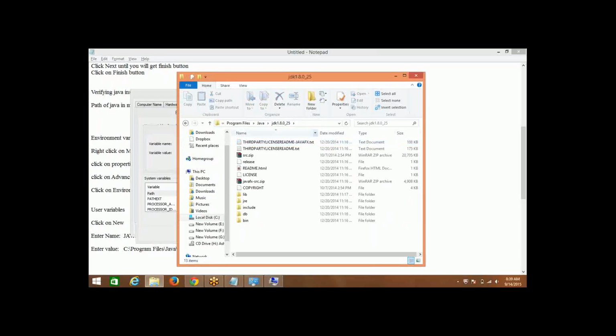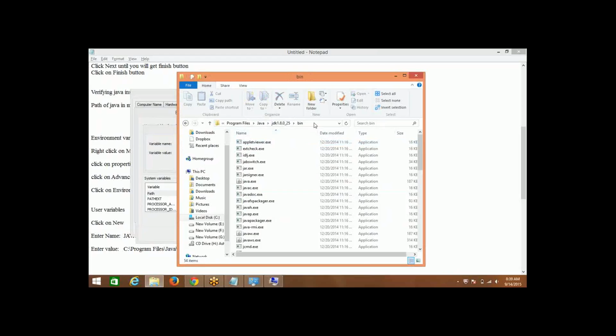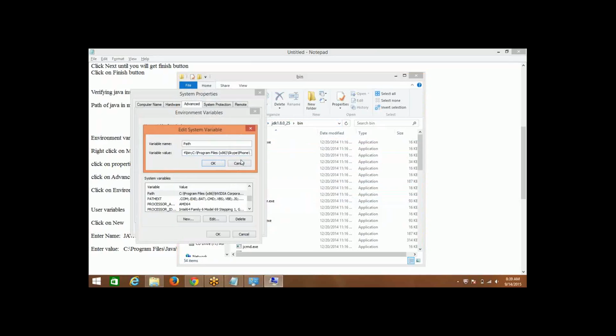Go into the bin folder and take the bin path. You can see the java.exe file is there in the bin folder. That's why in the path we need to set it with a semicolon. You need to place it here. This is how it works.